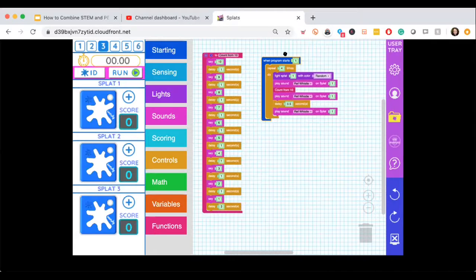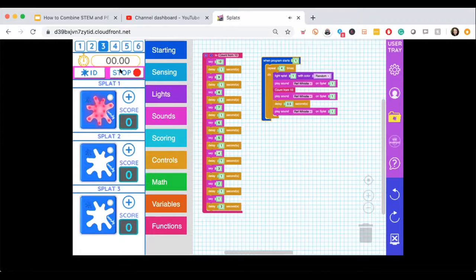So when the program starts, which is when we press run, it's going to light the splat a random color. And just like Chris was describing, each color can be a different exercise. So if you have that out on the board, or if you give that to them at home, then they'll know. Then we'll hear the ref whistle, and it'll start to count down from 10. So maybe they'll do jumping jacks for 10 seconds. Then once it's done, it's going to delay for 3 seconds, because that's in our function here at the bottom. It'll blow another whistle, another delay, and then it's going to start again, and it's going to repeat 4 times. So I'm just going to show you what that looks like once.